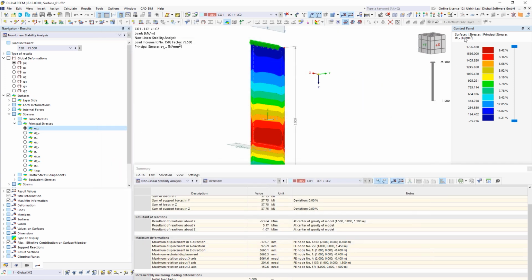Now I can take a look at the stresses in each load step. So I can scroll down and see my maximum stress is 80. Maybe I'm here at 6.56.